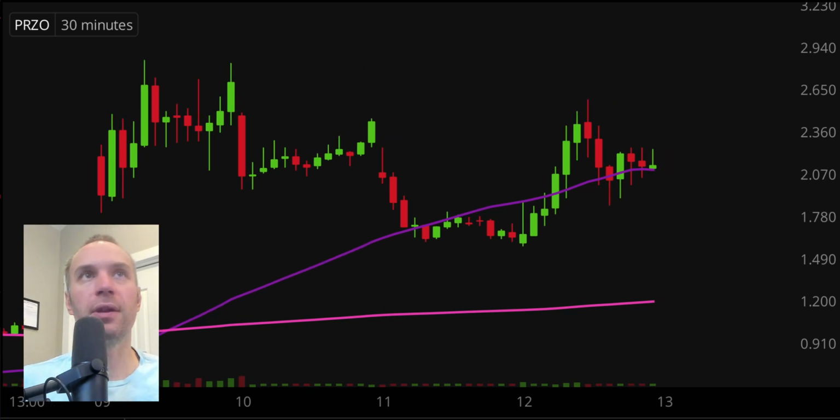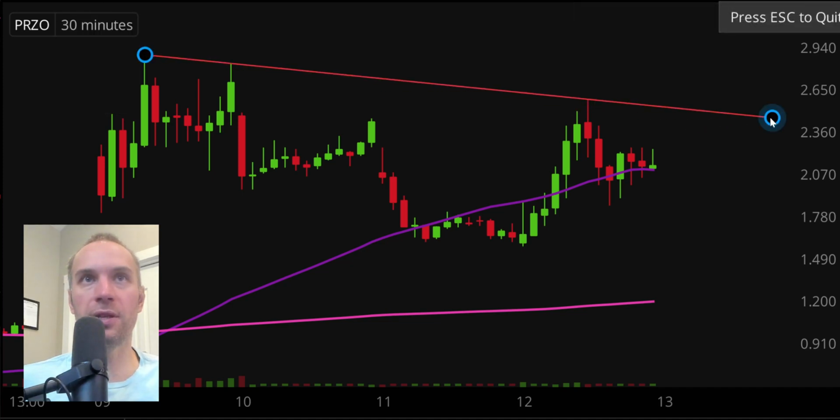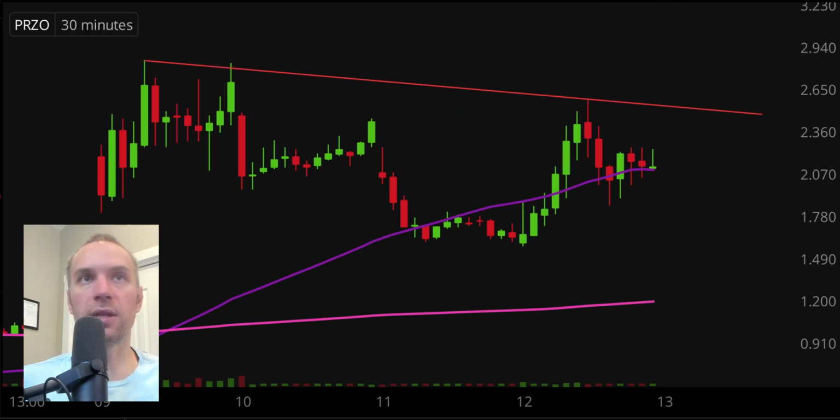Now, to be fair, you could definitely do something like this in the very near term, talk about not the prettiest looking bull pennant, but there is a little bit of a move, consolidation right here. But I'm going to take more of a bigger approach here from the pattern standpoint and look here more at this trend line right there, which, I mean, the power of charts, let me bring that down. There we go. You can see that has done a good job of being within the vicinity of some previous areas. So you can see right there, and then of course right there.